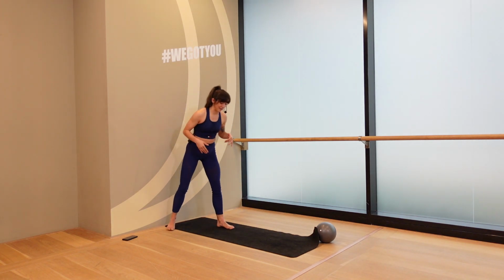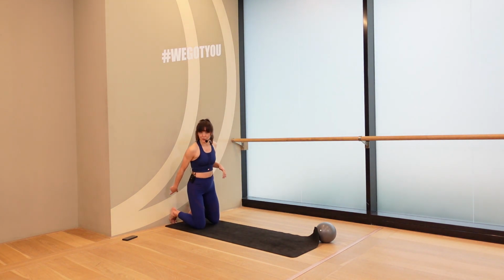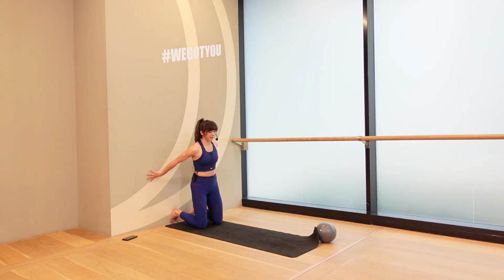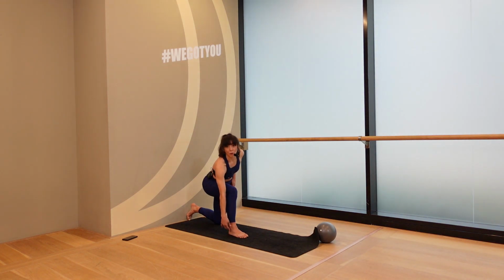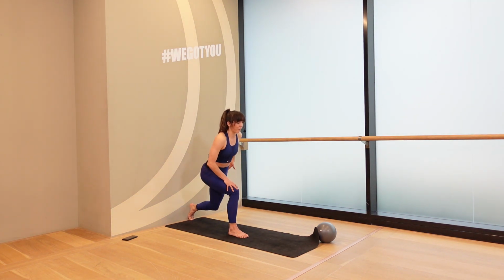Come on down to your knees, let's switch sides. So press your feet up against the wall with your toes tucked. Knees beneath your hips. Notice here, this is the major movement. Your hips come forward and your butt goes down. From here, step forward with your right foot. Now, we're checking for the knee above your ankle, a straight line. Yeah? Push the toes and hover the back knee.